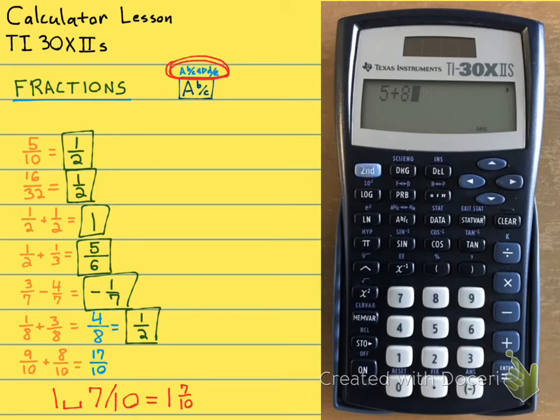So there's your clue. So when you type in 9 over 10 plus 8 over 10 and you hit equals, your calculator gives you 1 and 7 tenths. Right after that, you're going to hit second ABC equals, and it is going to go to 17 over 10. You can once again hit second ABC equals, and it will go back to 1 and 7 tenths. And you can do this on and on and on until the break of dawn.